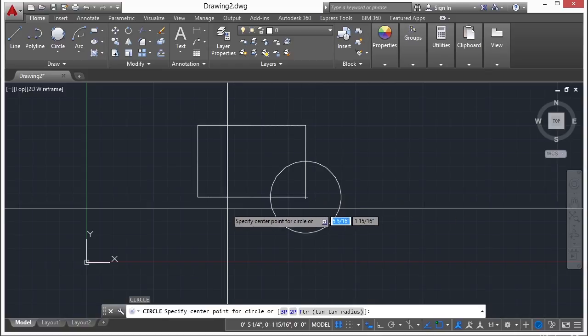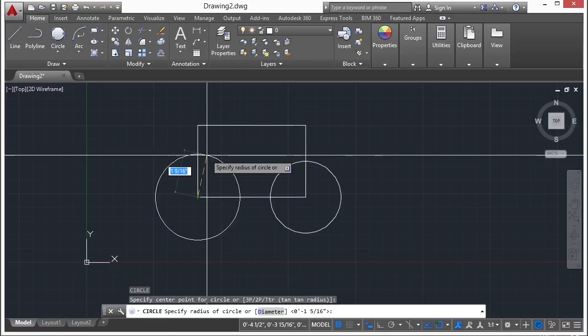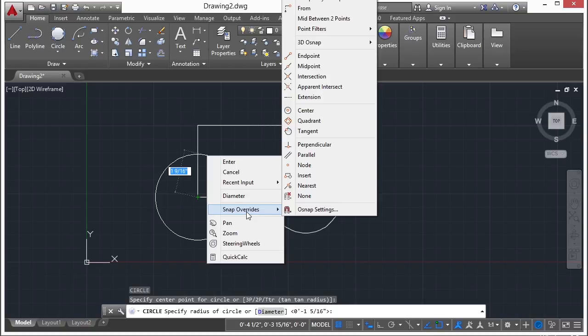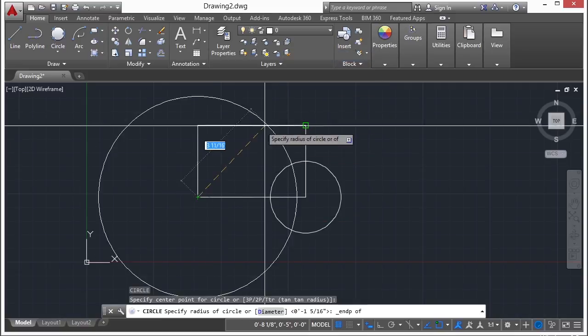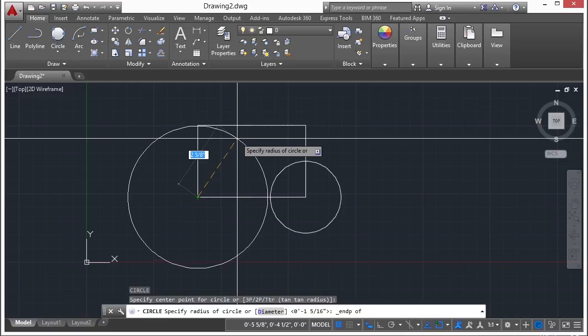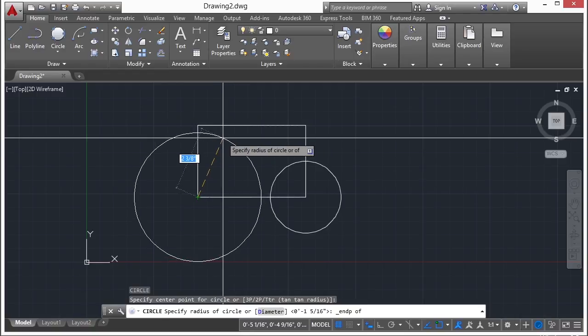So let's draw a circle again, similarly on this side. But let's say I want something a little different. If I right-click and hold for my shortcut menu, I can get to all of my O-snaps right here. These are my snap overrides. Any one of these that I pick, let's say endpoint, will automatically override all of my running O-snaps. So regardless of what I have turned on or off, when I pick that from my menu, or if I manually type in the specific O-snap I want, that's the only one that's going to work.